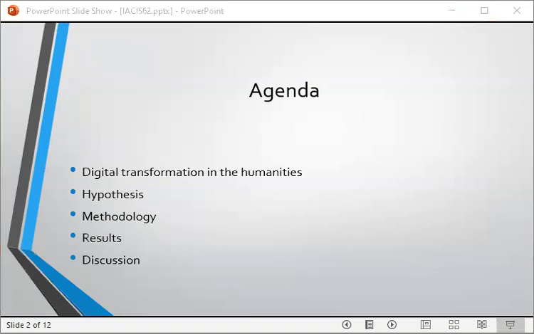So when we go through the digital transformation in humanities, we'll cover topic modeling, the Gutenberg project, and also the Book of Hebrews itself. The hypothesis is that Paul is the author of Hebrews, and in the methodology section, we'll discuss topic modeling in more detail. We'll go into perplexity, which is the method I use to choose the number of topics for the analysis, and the validation method used to validate the research, leave one out, cross-validation. We'll discuss the results and the implications as well.